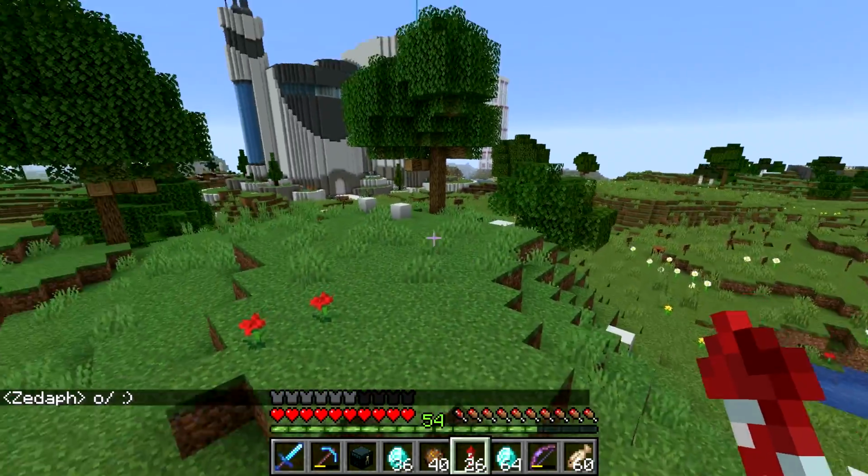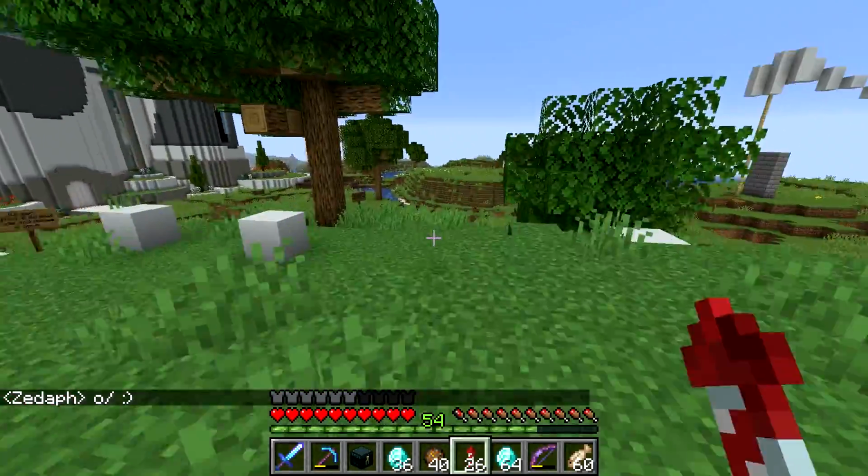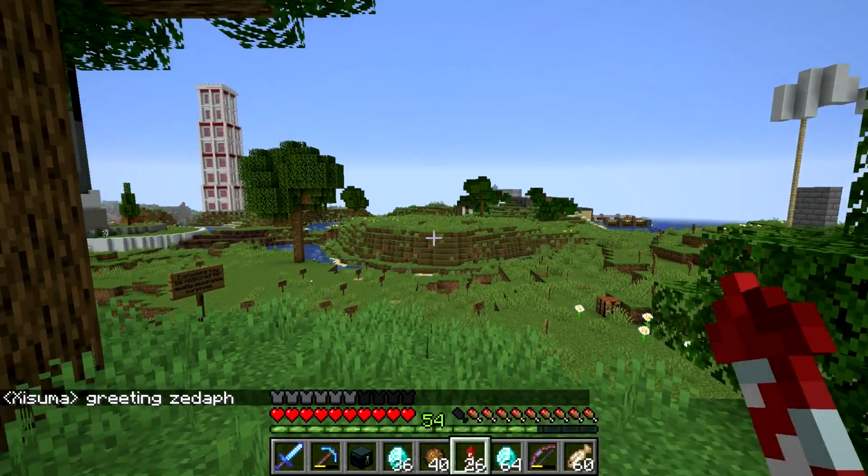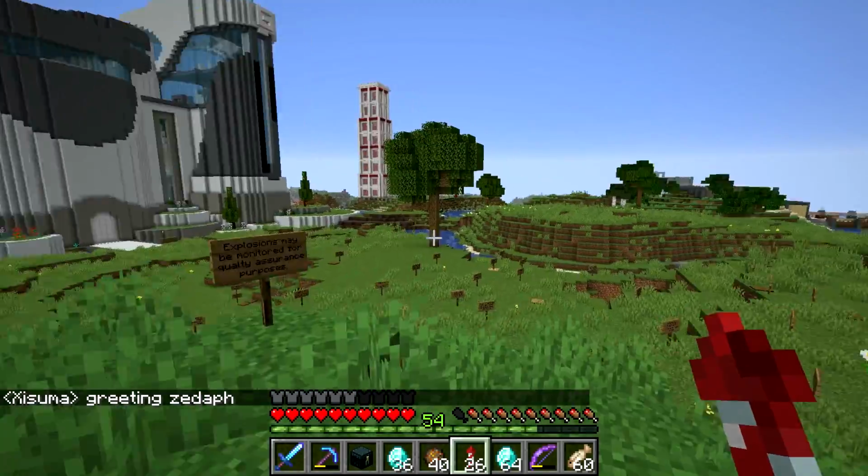But I'm thinking maybe on this hill could work. Or maybe in the embankment right there could also work. Like right here, have a little opening there. Could work for us.